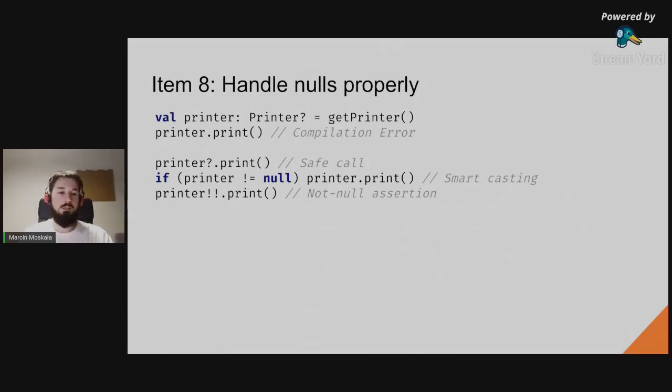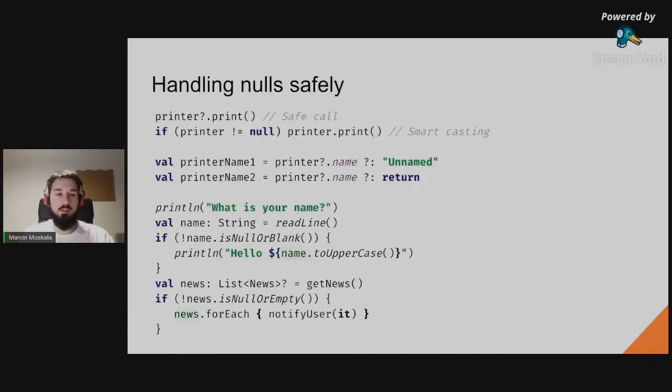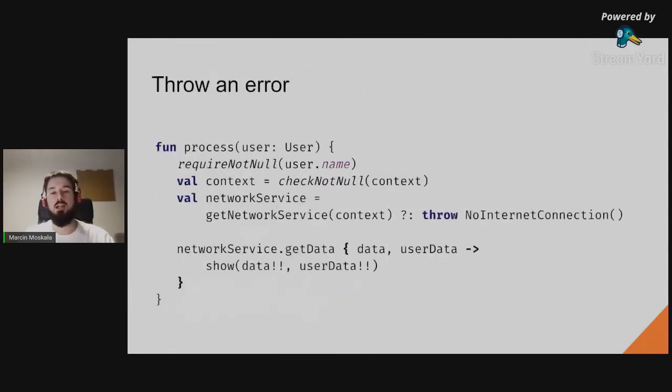Offensive programming is throwing exceptions. It's best if those exceptions are well explanatory. So if it's require not null or check not null, and they have some text that explains that, we use that generally when we have a strong requirement, and we do not want to let the user go any further in case of this not being correct.